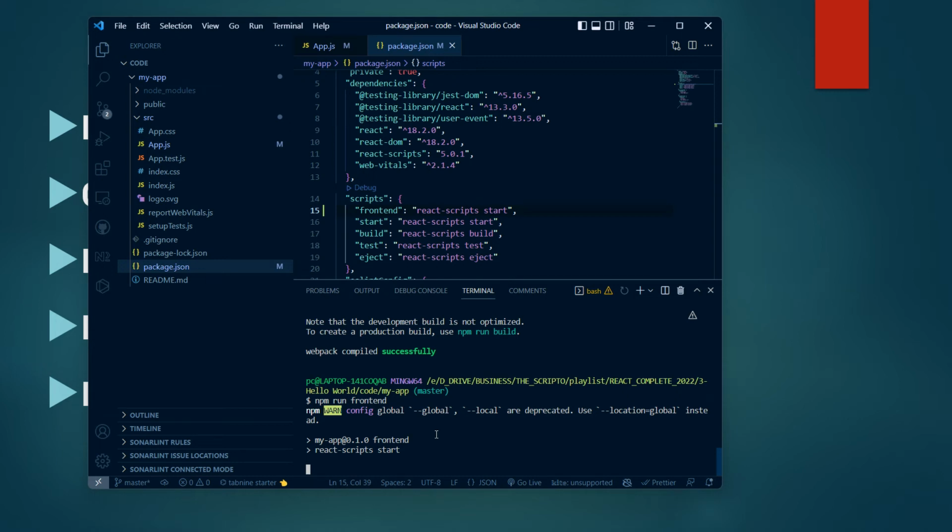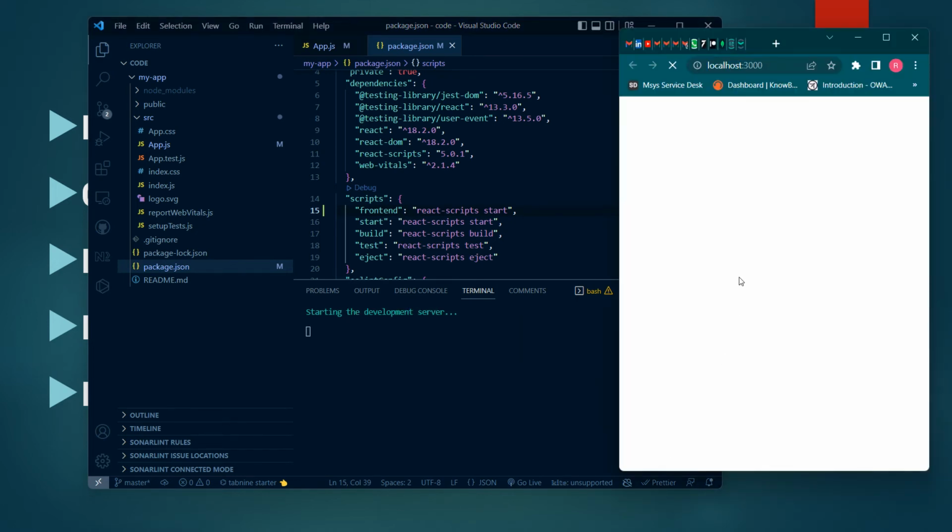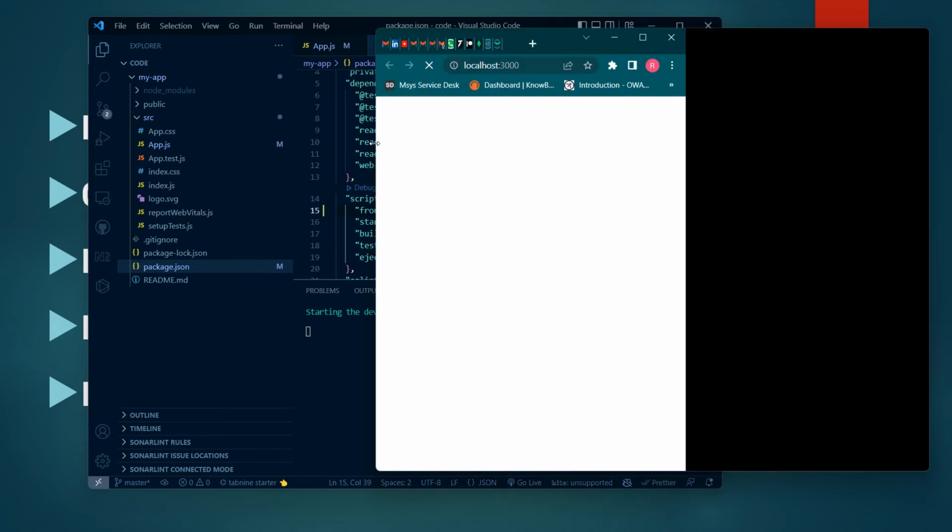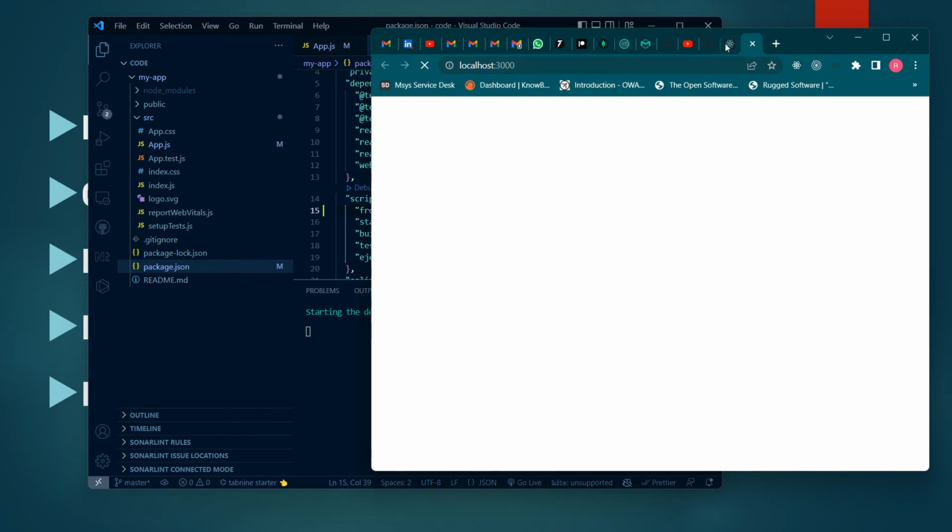So basically you can customize this React script. So here we go. It has just started a new tab. You can see it here. This is the old one, just leave it.